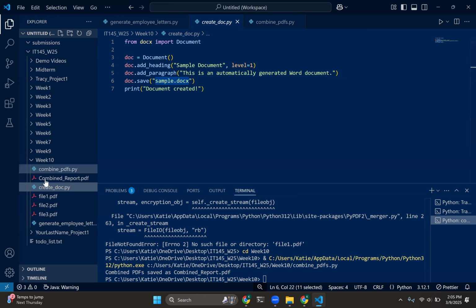And we should see it here within our week 10 directory because that's where this create doc file is. And then we should see document created printed to our console output here. So I'm going to run this.